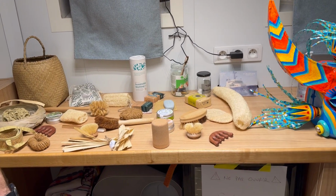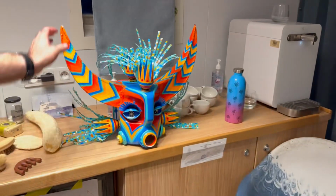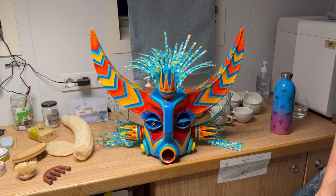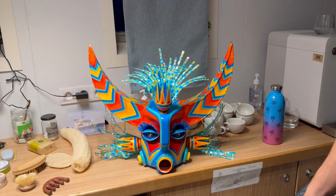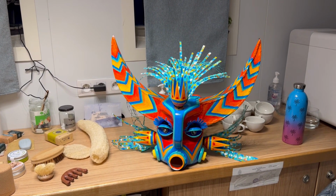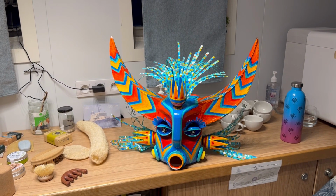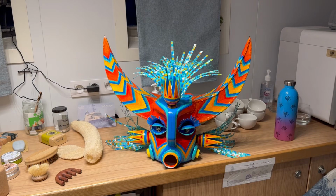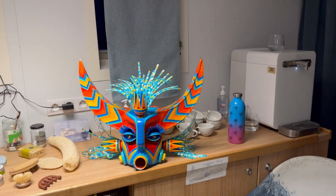But this is mostly happening on those exhibition wheels. This one comes from Panama, so obviously on our way we're also meeting a lot of people creating art out of plastic waste. So that's always a nice thing to see, how people can be just creative with something that most people consider as waste or pollution.